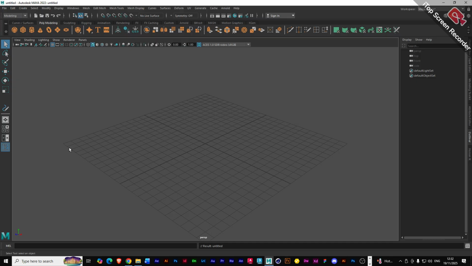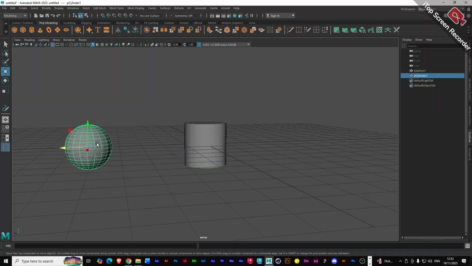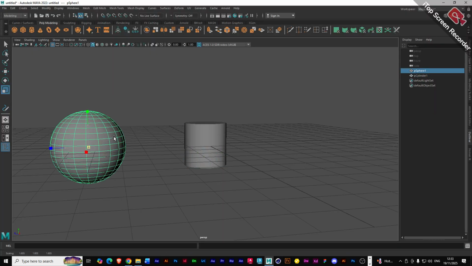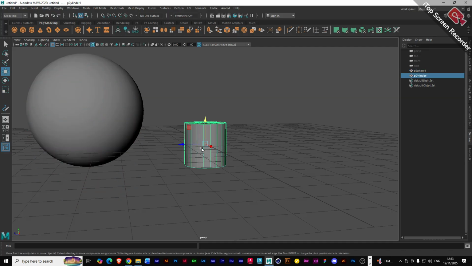Okay, so just for easy remembrance, if you need to stitch something, let me create a sphere and a cylinder. So I'm going to make cuts on the sphere and then stitch the cylinder to it.